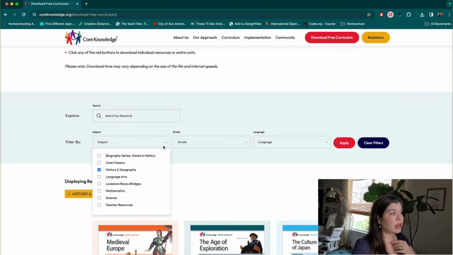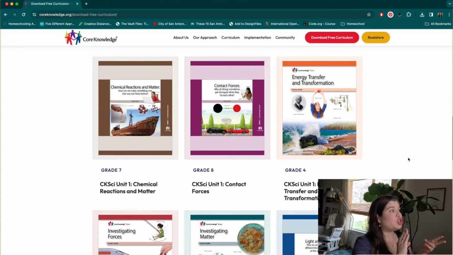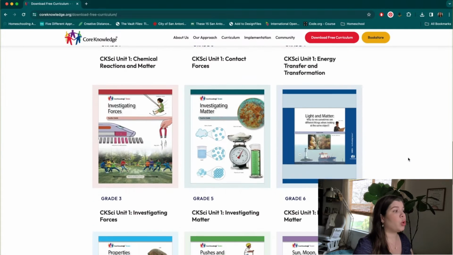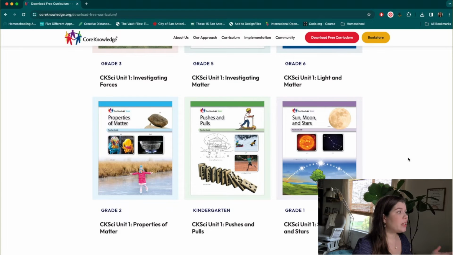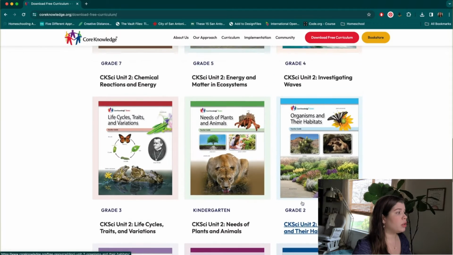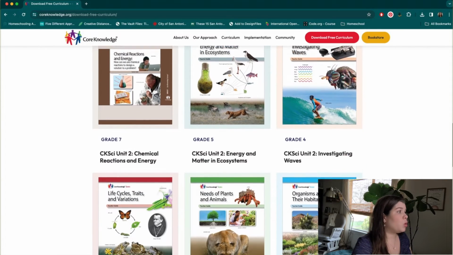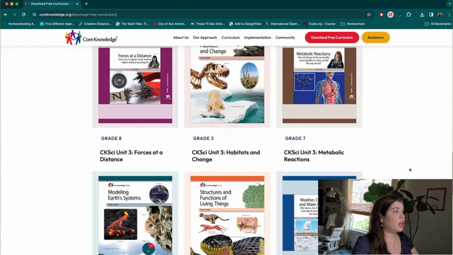I have not myself personally used it, but again, it's by grade level. It's generally by theme, so you can totally pick and choose which units you want to cover. And it looks like it's really comprehensive. I mean, they're really covering it all. So that's really cool. If you're looking for a science resource that's free, definitely check these out.